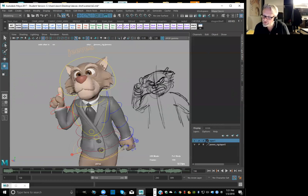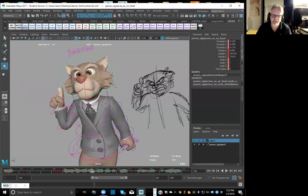Prevent strobing. Yeah, so it's usually done by scaling, not translating. Smear frames are usually elongating the actual limbs. This is FK, but if this was IK and I really wanted him to dash off screen, then I could translate the hips this way and the chest that way, so using translating to make him stretch out. Or if this is IK arms, I would translate the hand out so that the arm looks longer. But it really is just giving the appearance of elongating the character, just to give it a little bit more fluidity and take away the strobe feel.